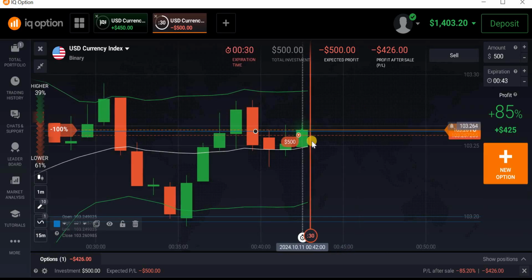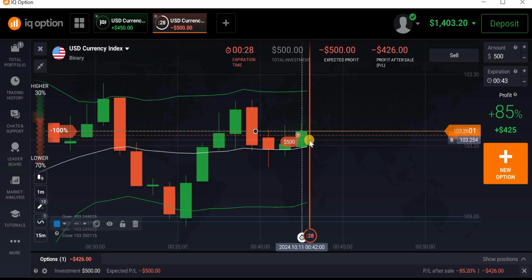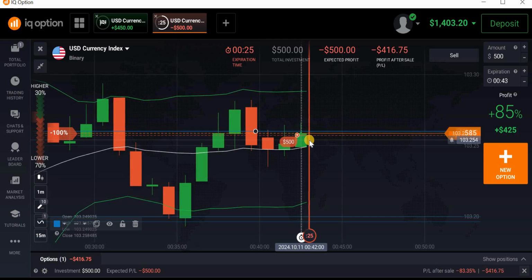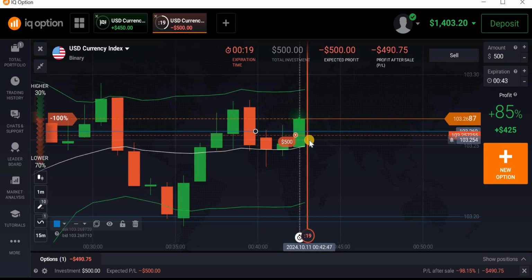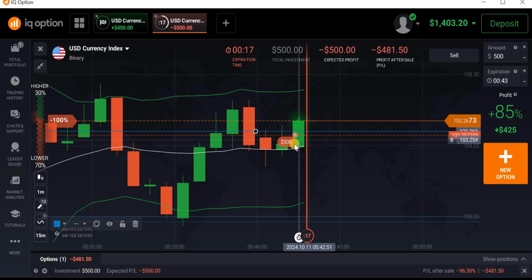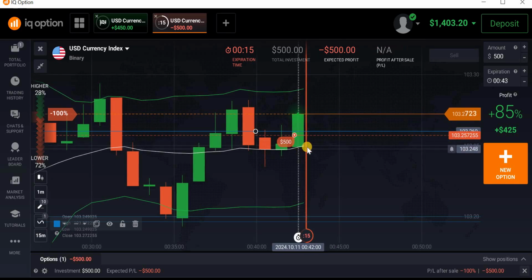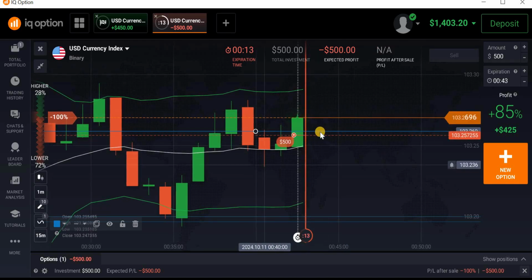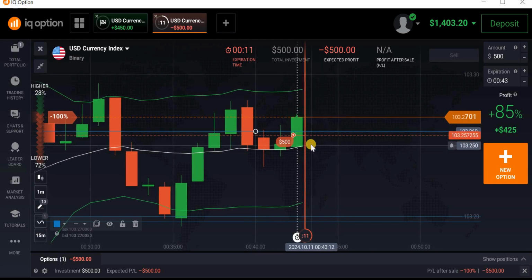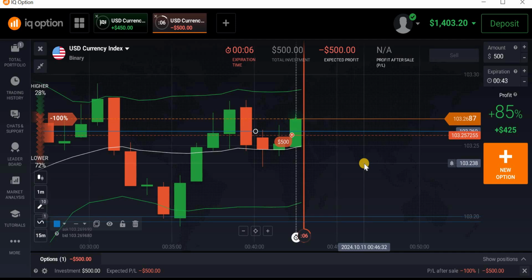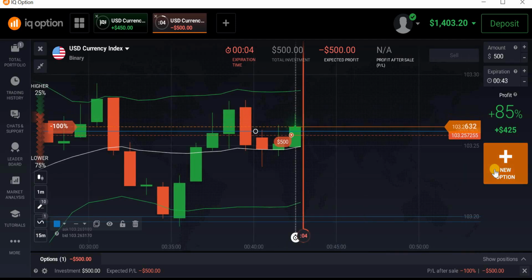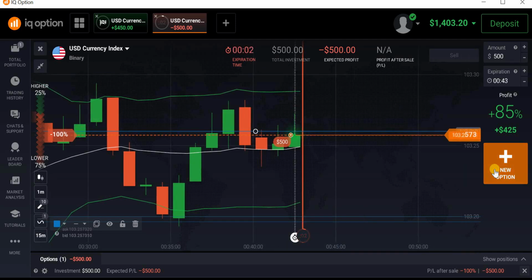This is exactly when you trade for 1 minute expiration, and your entry point is very crucial. You don't just take any trade the way you like. If I were to be taking this trade for 3 minutes, fine, then I can take it here at anywhere, because I know that by the end of the third candle or the third minute, this must have gone far into my intended direction.